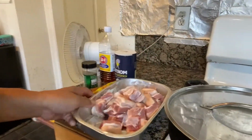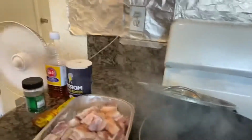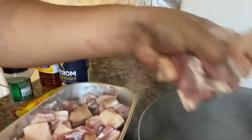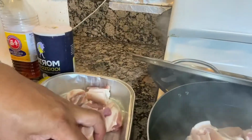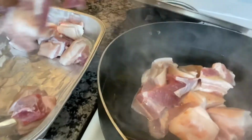Yeah, let's boil down the pork belly that I have. I have already a frying pan here with the water, and let's boil the pork belly since it's a little bit tough. So I want my pork belly very, very tender. So I'll boil it for 15 minutes, and I'll put some salt and pepper and bay leaves.